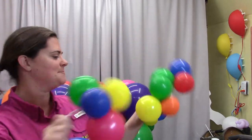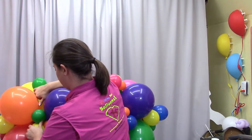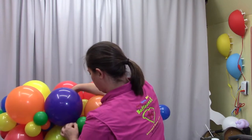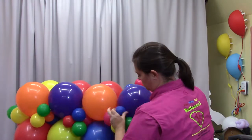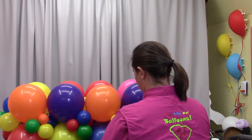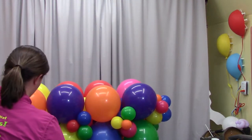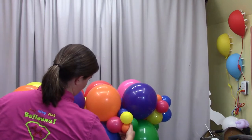Take your little pom-poms and add those. Simply stretch, go around one, put it on there, and then bring this one across. Those are just for fun additions. Okay.